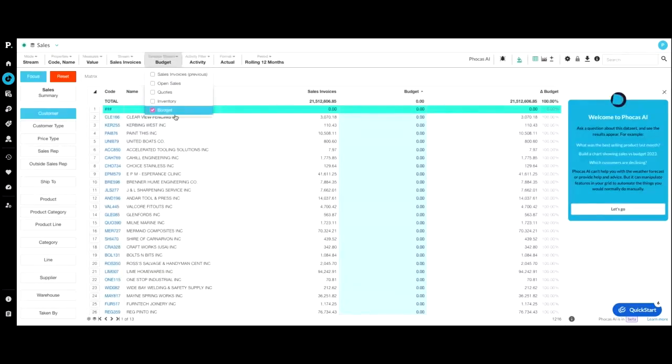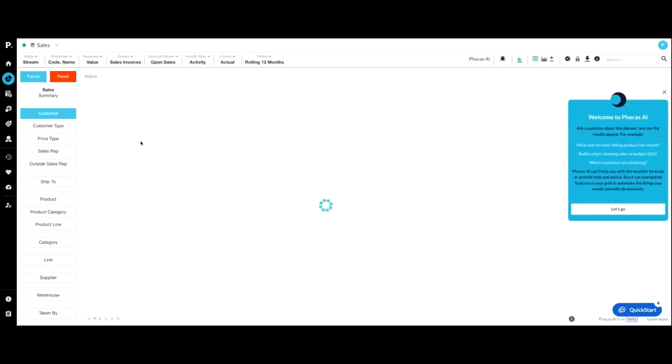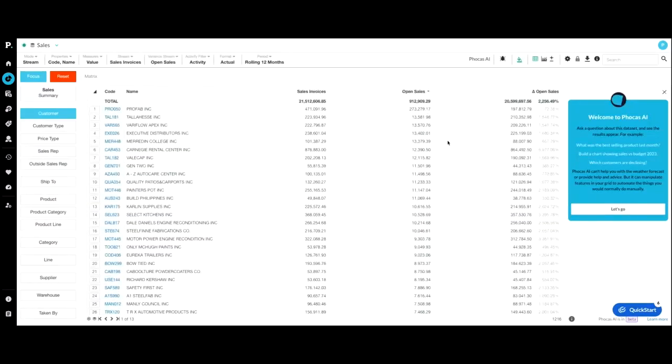Oh man, this one doesn't have it. So we'll pretend that open sales is it. So if we had published a budget here, we'd be able to look at that this way. But for example, in here, I can see my sales to open sales here.